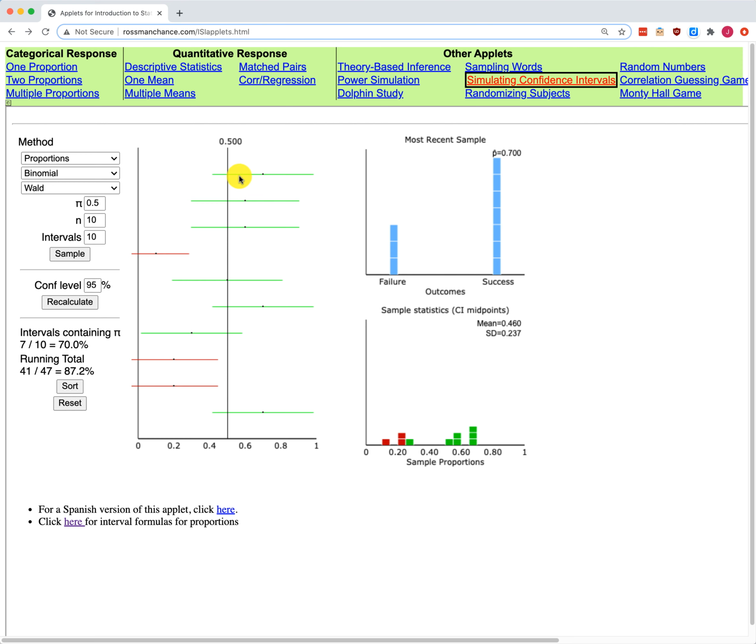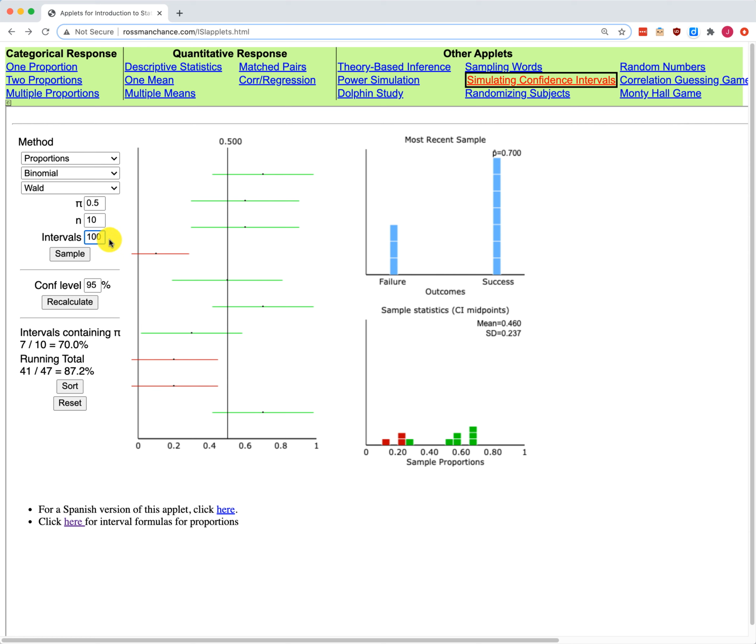Now I see 10 confidence intervals have been created. So we took 10 samples, we got 10 sample proportions, we created 10 confidence intervals, we graphed them all on this number line, and we can see that 3 of the intervals did not cross over the center line of 0.5 that we had rigged the game to be the population proportion. 7 of the intervals did cross over, so they would be close enough estimates of the population proportion. Let's increase this even more. Let's look at 100 intervals.